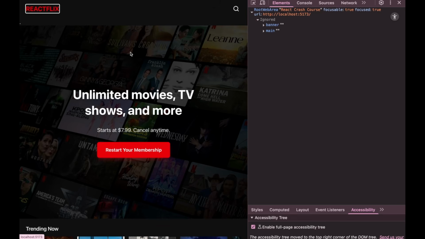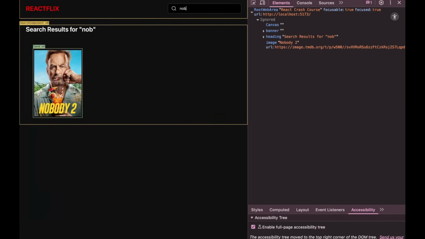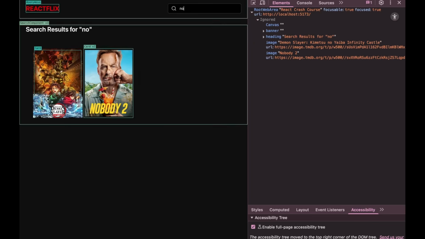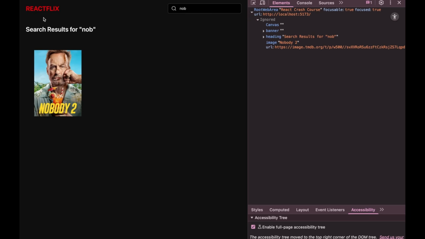So to recap, the problems on this page from an accessibility standpoint are, if I give this a tab, I also want to type in there. So if I hit space and I start typing NOB, you see I am now seeing the results. I also want to make sure that people who are reading from a screen reader can actually now see the updated results. So something that I could do here is add an ARIA live to this page, the search page, so that as the results are being updated, we also let people know that something is getting updated on the page.